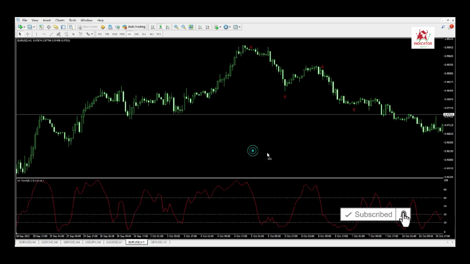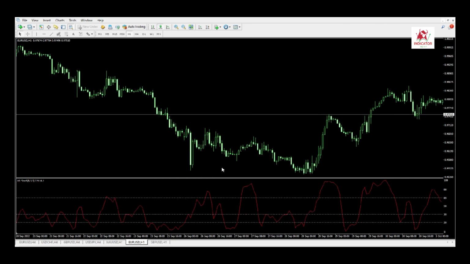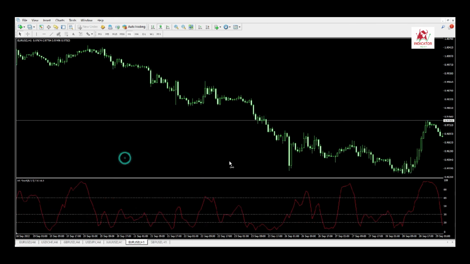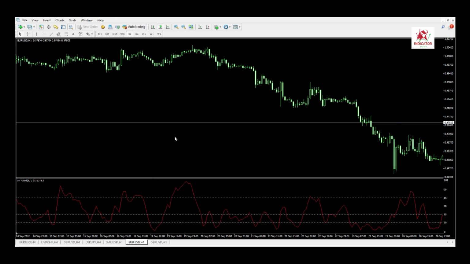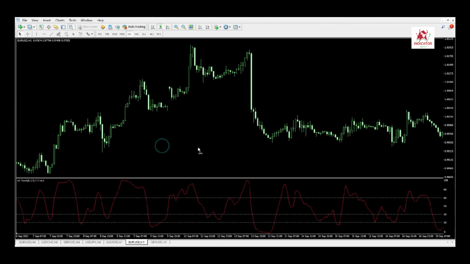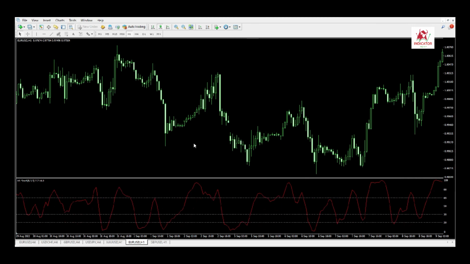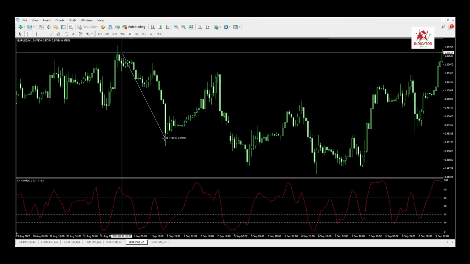How to use stochastic oscillator. As mentioned earlier, the stochastic value is ranging between 0 and 100. Stochastic includes the main and the signal lines. When studying this indicator, you usually consider stochastic above 80 means that the price is overbought, so it will probably retrace or consolidate. Stochastic below 20 means that the price is oversold, so it will probably rise or consolidate.